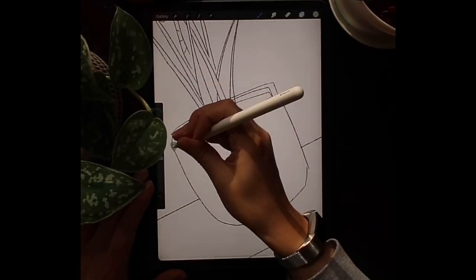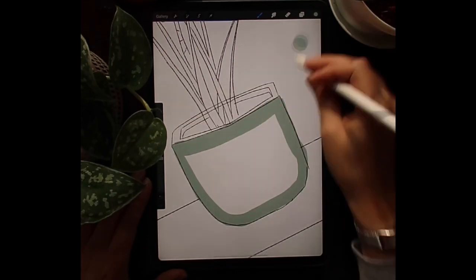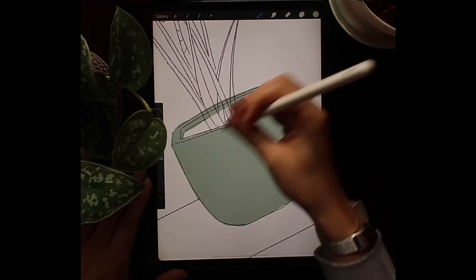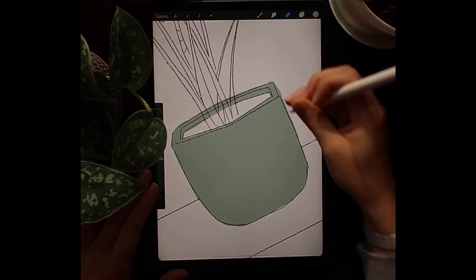So today I am drawing this beautiful alocasia plant. I already have the sketch laid out, and I am just going to be filling it in and showing you how I block out shapes and how I add texture, layers, design, and whatnot.